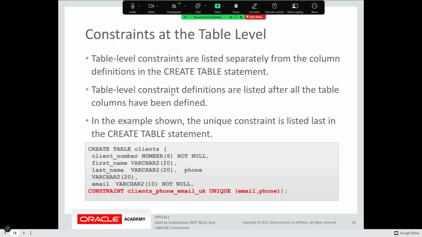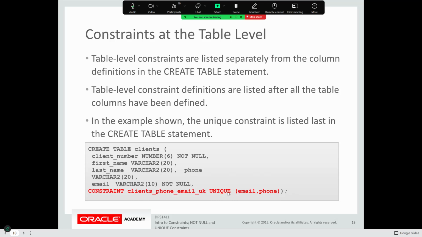All right, you can create table level constraints. It simply needs to be the last line after the last column listed, within the parentheses and before the semicolon. Essentially, you label a constraint, you give this constraint a name, a type, and then the columns that it's associated with, email and phone.